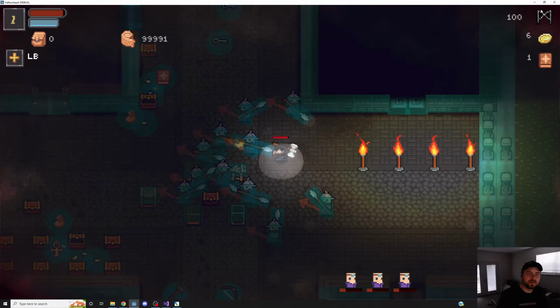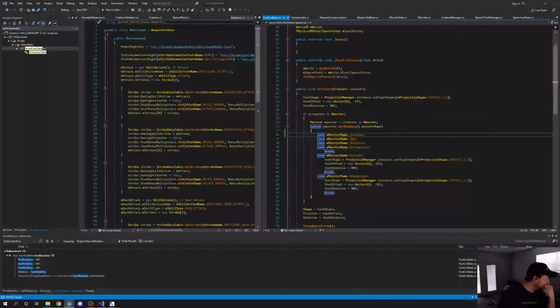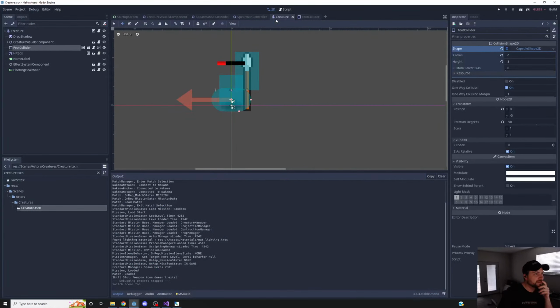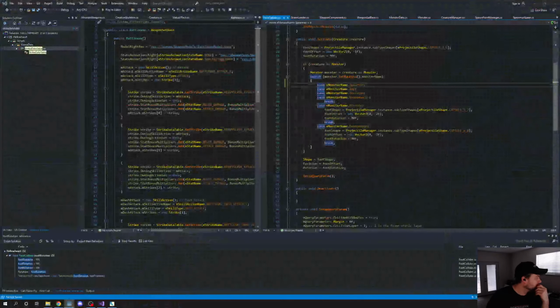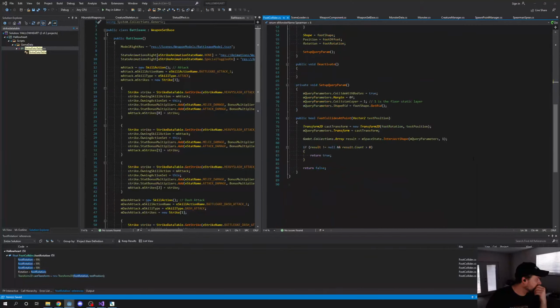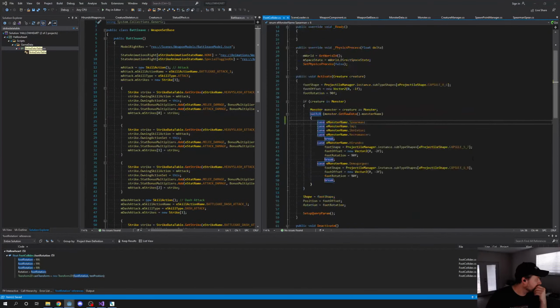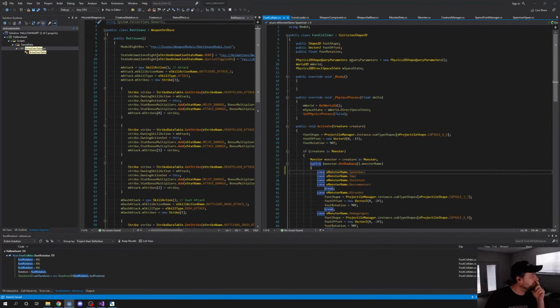That is funky. It doesn't seem to matter where the collider is.